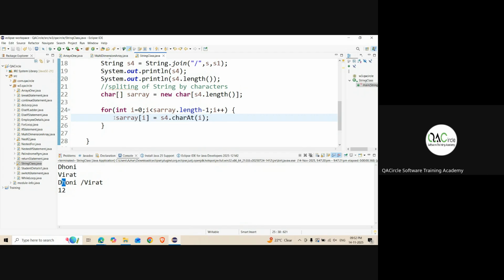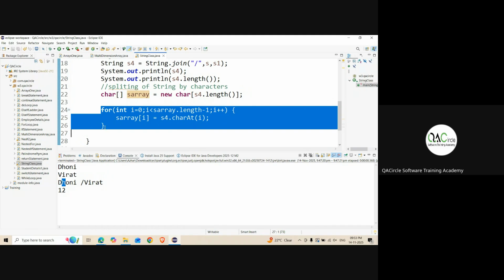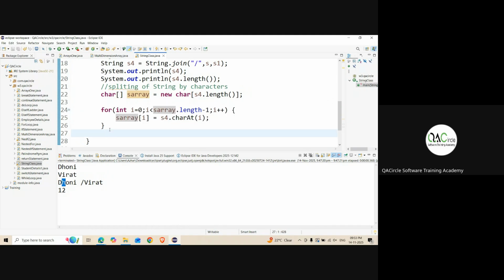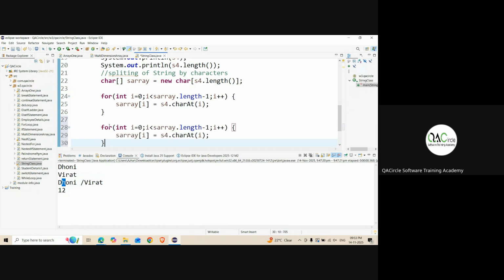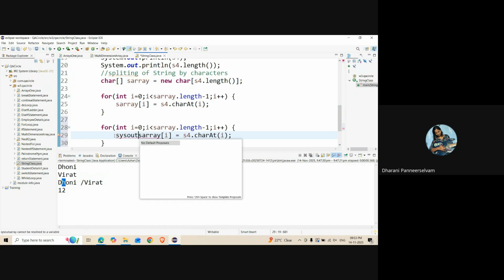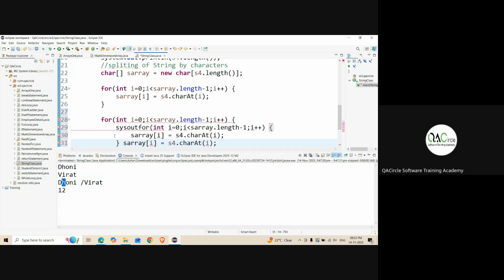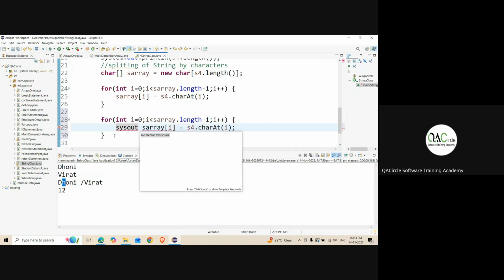So now, if I put everything like this, s array length is 12. Now, if I want to print it, you tell me how to print s array. How to print it? Loop. Is this okay? What is happening? Control space has no proposals.